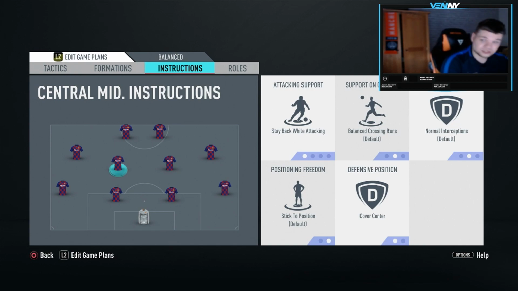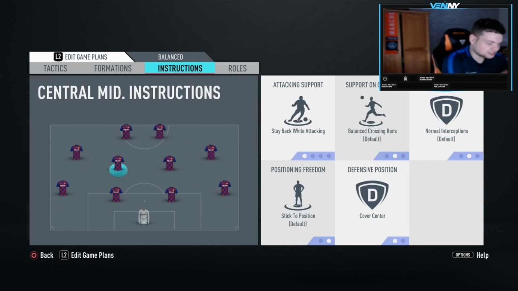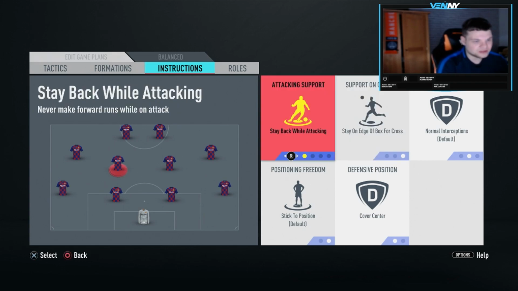Of all these instructions, the key is to put them on cover centre, which covers the centre. It's very obvious what it does, and that's where people are playing through their game: through the centre. You don't need to put on cover wing, because you've got right mid and left mid who are going to help with the wing play and defence. So make sure you've got cover centre, stay back, and then maybe if you don't want them to come into the box, stay on the edge, whatever it may be.